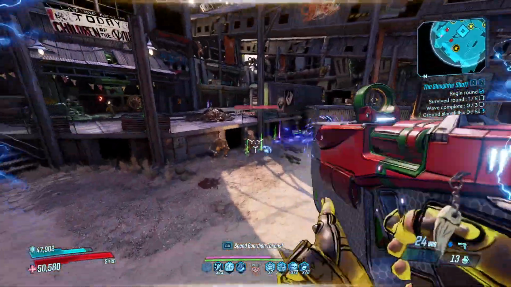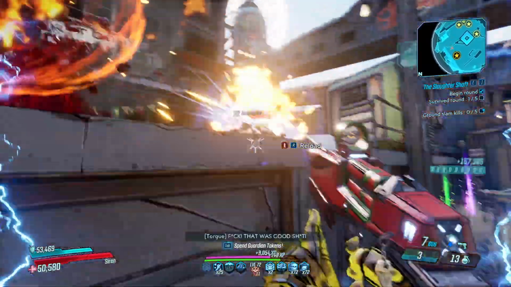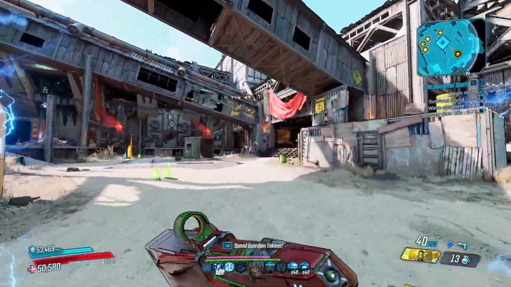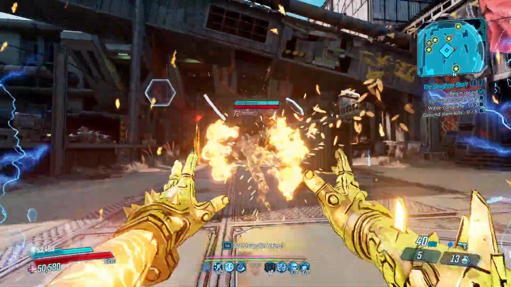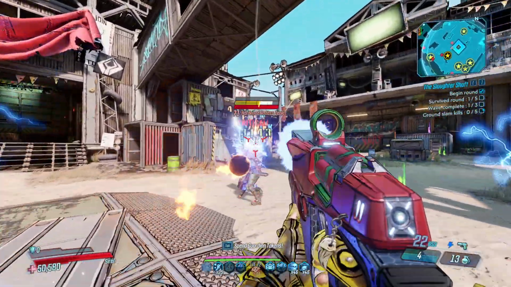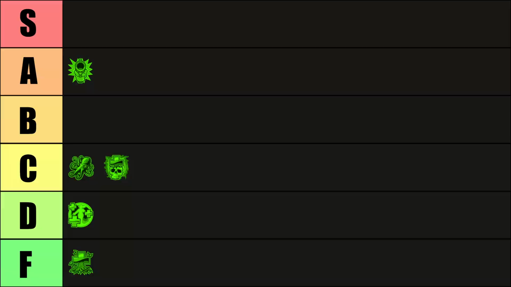This means that you realistically cannot get more than 2 or 3 stacks of this skill before they start to decay. Even if you could though, the amount of effort that would be required to keep Samsara at 5 stacks is just not worth 25% gun damage and health regen. Because of this, Samsara is going in the C tier.